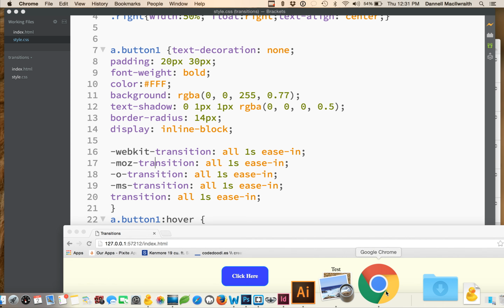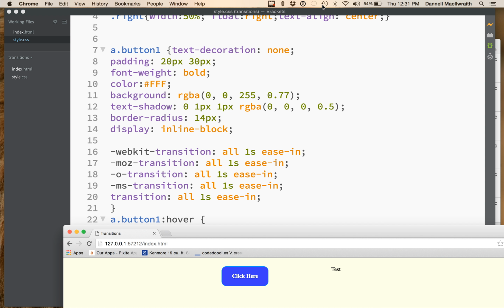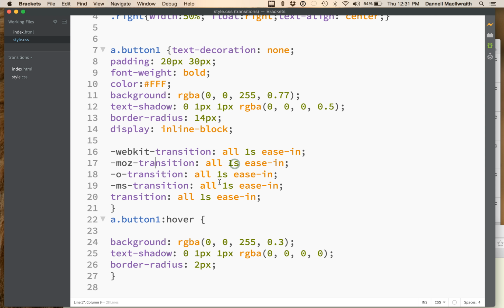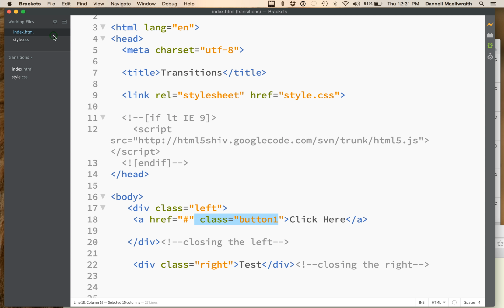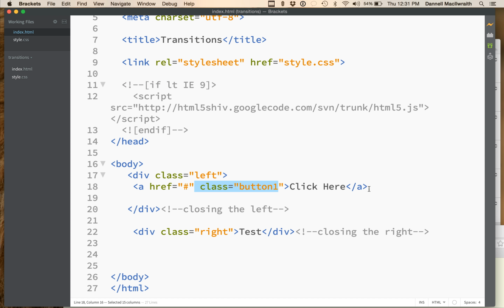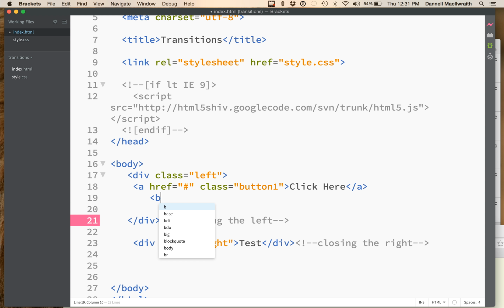So let's just test that out one more time, and it works wonderful. All right, so let's do one more button and then I'll let you keep going and do this a little bit more. For this one, I'm going to come back here to my index and I'm going to put 2 breaks in between, 2 BRs, so we have a little bit of space.